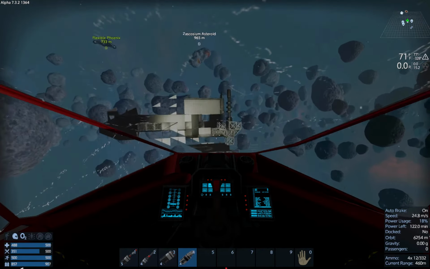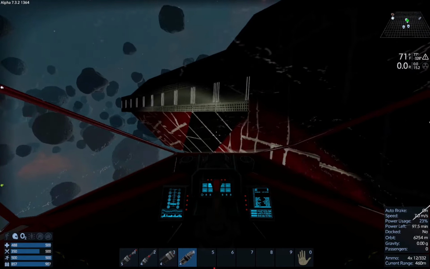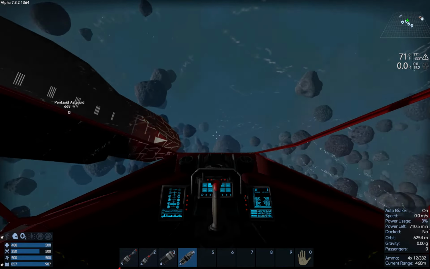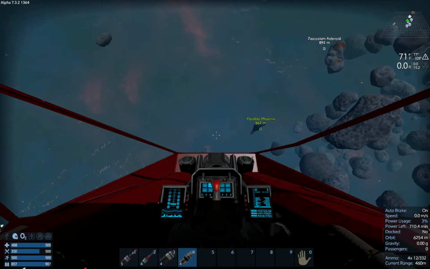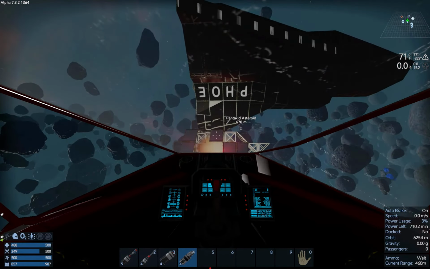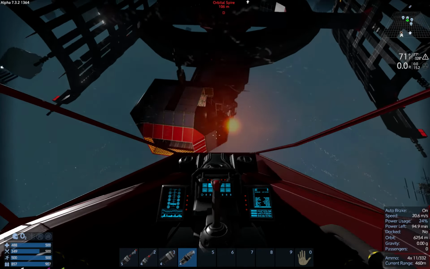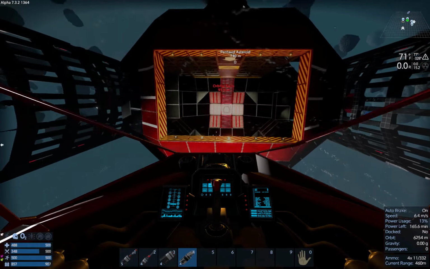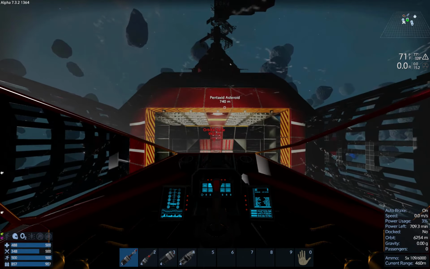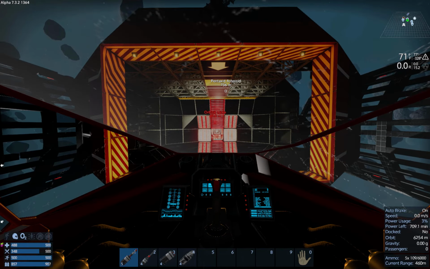I don't know what happened up here. Something very bad happened up here. Oh. That's like a copy of my ship over there. I wonder how that happened. Huh, that's weird. Okay, so is there anything in this POI that is actually worth looting? I'll find out.